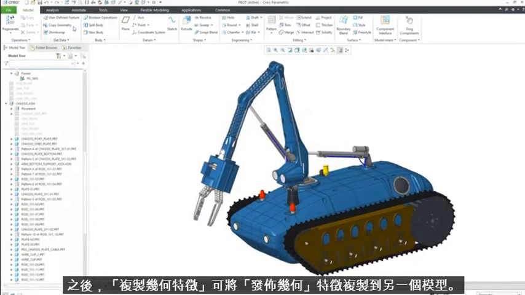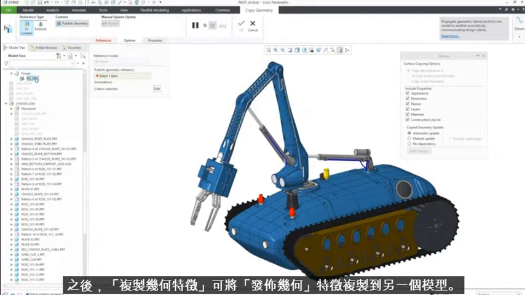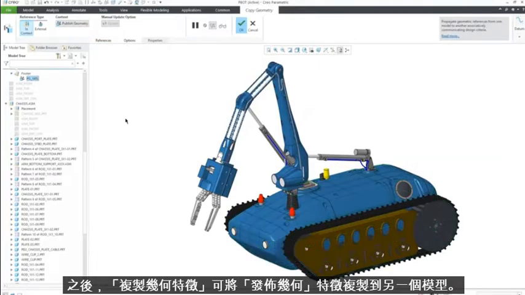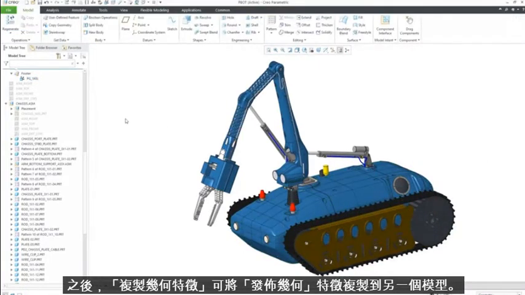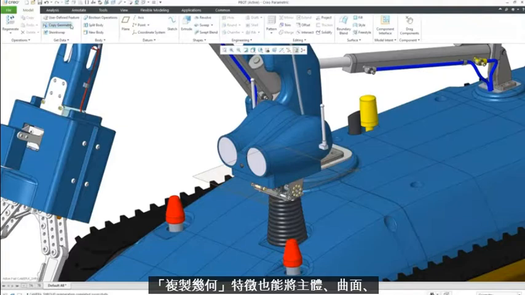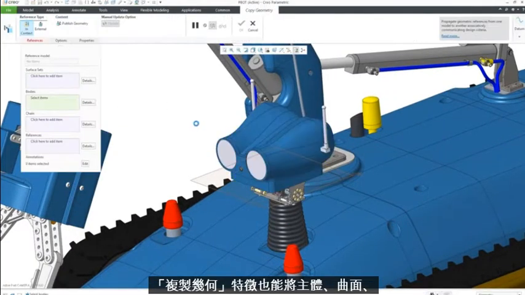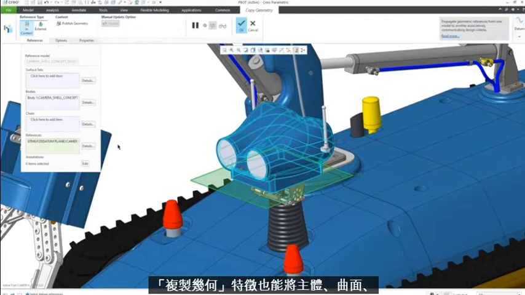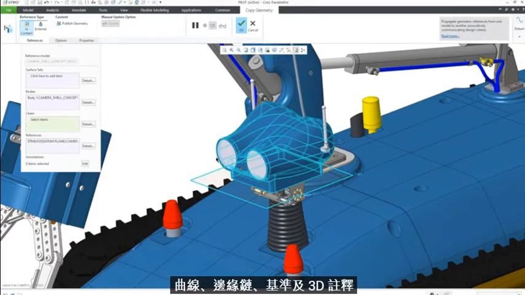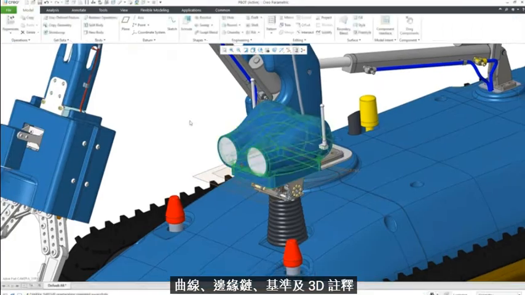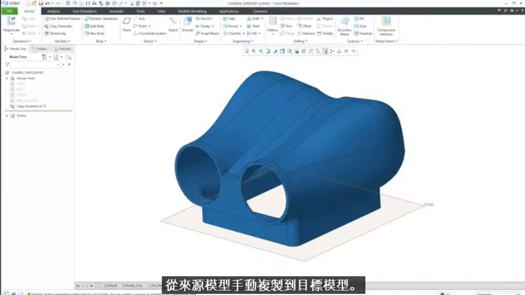A Copy Geometry feature can then copy that Publish Geometry feature into another model. The Copy Geometry feature can also manually copy bodies, surfaces, curves, edge chains, datums, and 3D annotations from a source model to a target model.